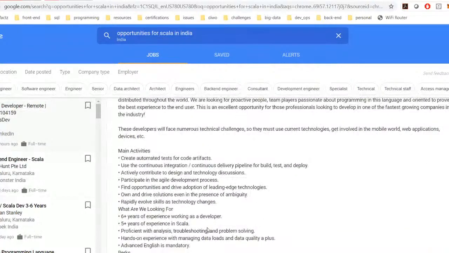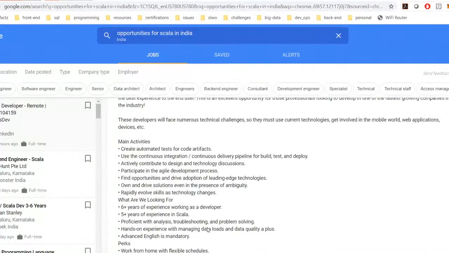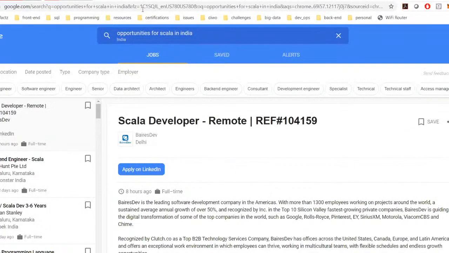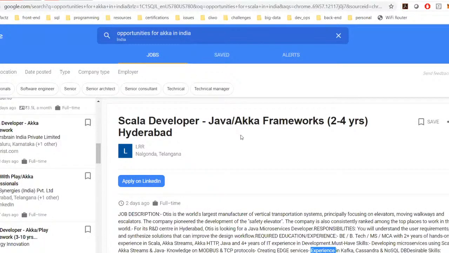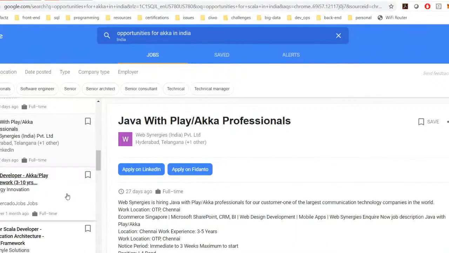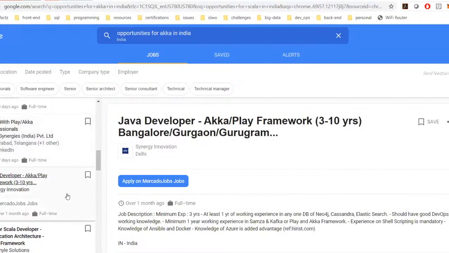The requirement is just for functional programmers having some Scala experience. You search on any platform, and we have lots of opportunities for Scala as well as Akka. Here the requirement is specifically for Akka frameworks, 2 to 4 years in Hyderabad. I cannot tell you the exact number of opportunities, but I know for sure there are lots of jobs, and people are looking for developers who understand distributed systems, how functional programming works, how all these technologies fit together, and how they will help you in future. Let's try to search these technologies online and see how we can utilize this.